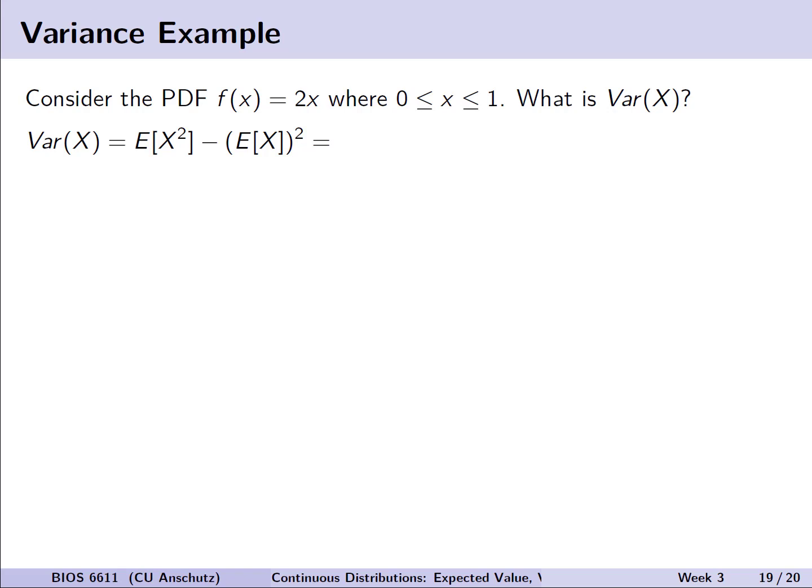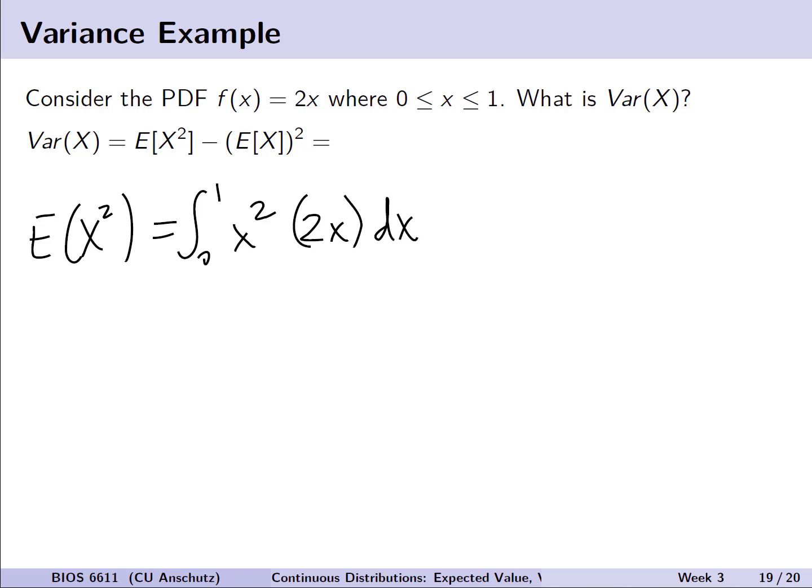Okay, so let's first calculate that E of x squared value. And so we'll see here it's very similar idea to what we had previously. Instead of just x times f of x dx, we're going to actually plug in x squared, and then we'll plug in our 2x dx. Again, we can write out our integral from 0 to 1, make it a little nicer to combine the like terms, where we see we have 2x cubed dx.